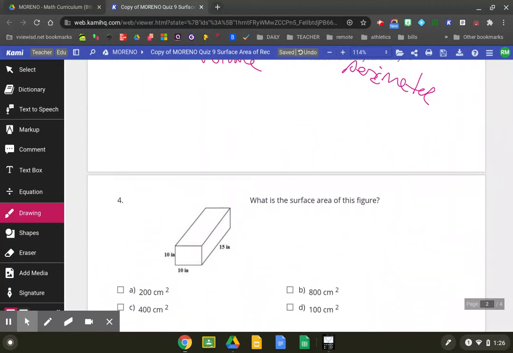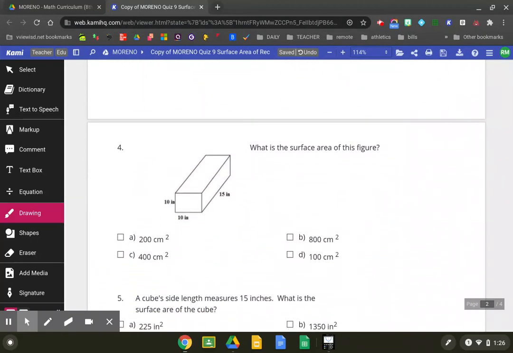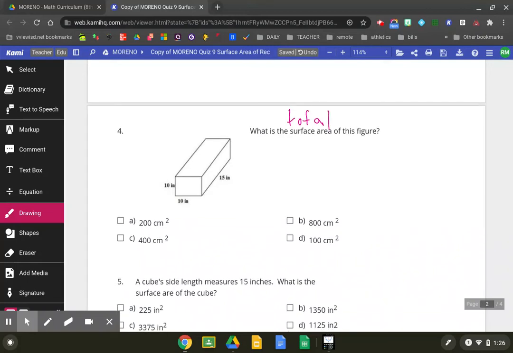All right, let's go to number 4. What is the surface area? When it doesn't say what kind of surface area, like lateral or total, this is actually total surface area. Once again, I like to shade my bases. I usually use the top and bottom. This right here will be the prism height, the one connecting the 2 bases. Once again, we're doing total surface area, so it's big PH plus 2 big B.